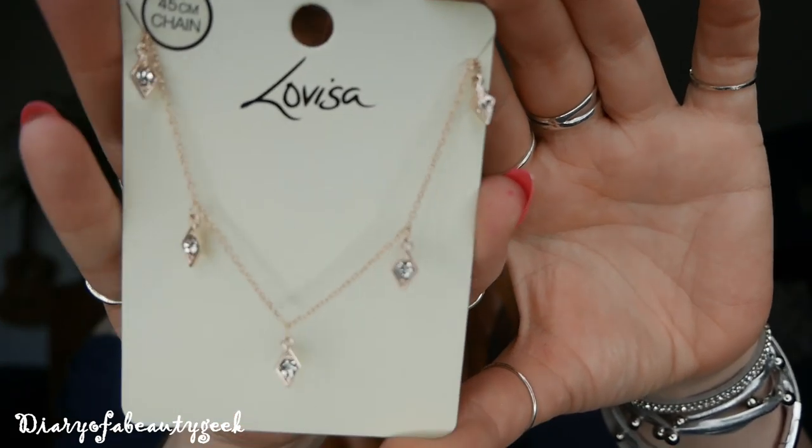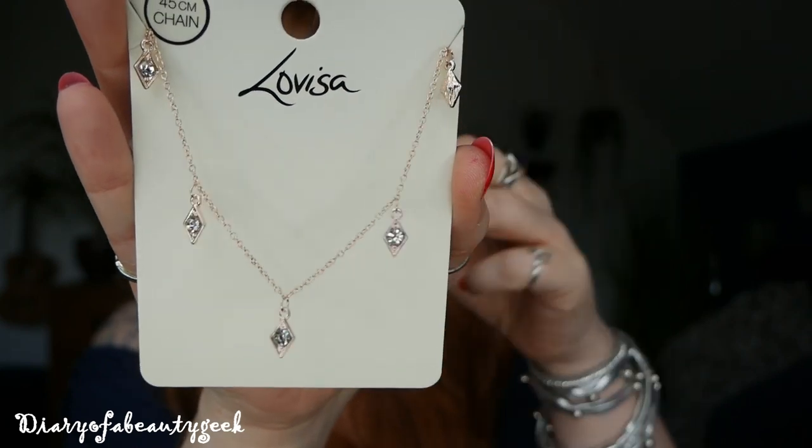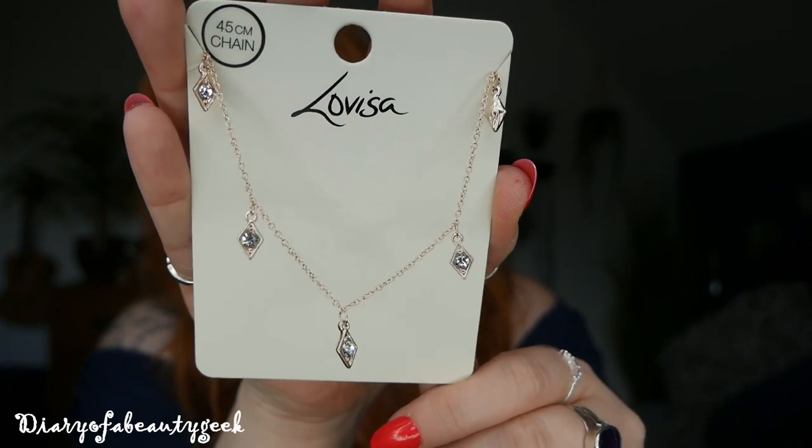So here's a little necklace. I normally opt for silver, as you can probably tell — I'm wearing a lot of silver — but I do like to wear very fine gold jewellery as well, especially if it's got little sparkles in it like that. This necklace would have cost £6 if it wasn't on the sale. Hopefully that deal is still up, but if not I'll try to find another deal if you're interested.